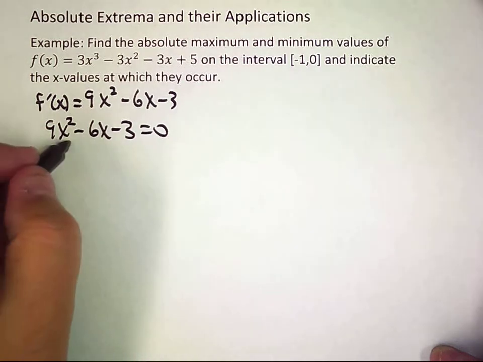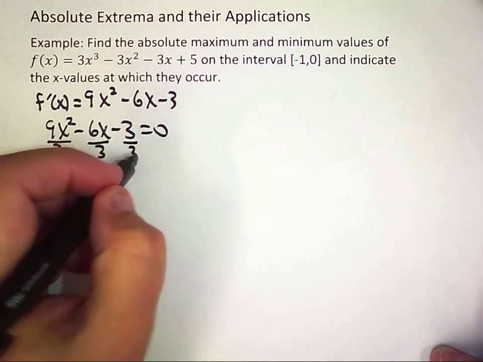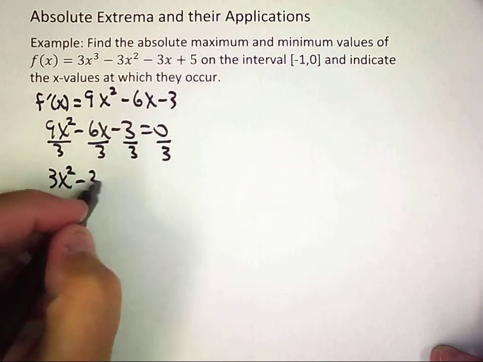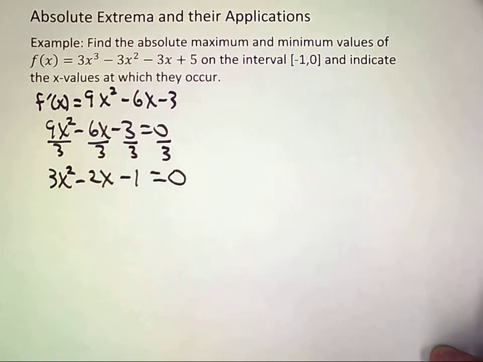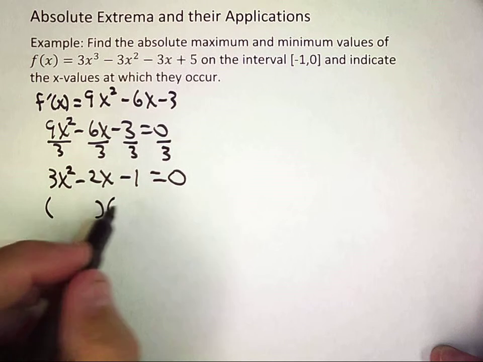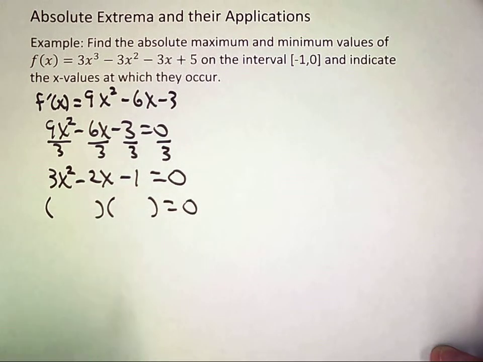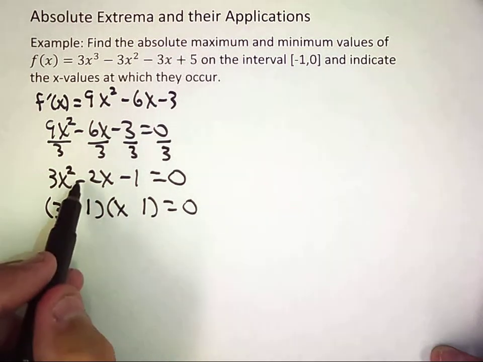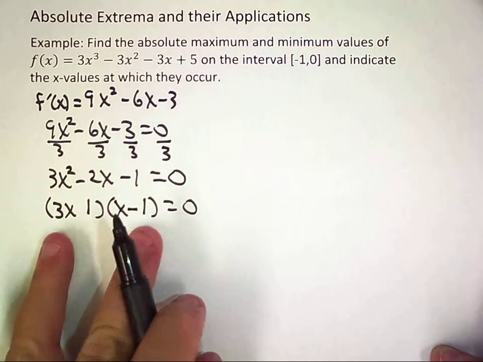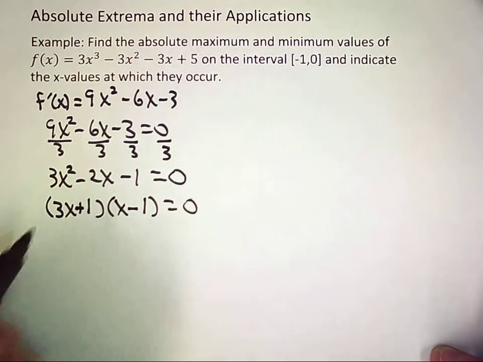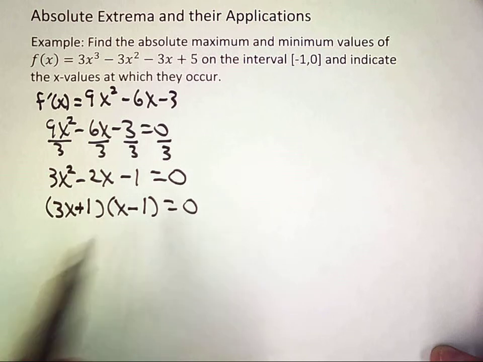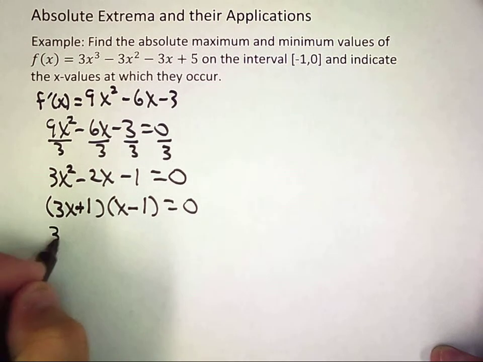And before you get too carried away, remember, if you can divide through by some number and make the numbers smaller, you're much better off. And I noticed that everything will divide by 3. So I end up with 3x squared minus 2x minus 1 is equal to 0. And if that quadratic happens to factor, I don't have to go to the quadratic formula. So let's give it a try. 3x and x, the only factors of 1 are 1 and 1. I want a negative 2x in the middle, so if I make the 3x negative and the 1x positive, that works. The product of two numbers is 0 only if one or the other of those numbers is 0. So that means I want to set each of those factors equal to 0.